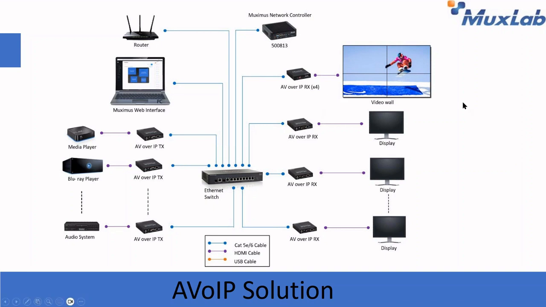And then after the signal is inside your network, you can do unicast, you can do multicast, but for any of the outputs, you're going to need a decoder that will take the signal and convert it into an HDMI or DisplayPort or whatever type of output you require, and you will require one encoder per source and one decoder per display. If you have a video wall, you need also a decoder for each one of the components of the video wall.